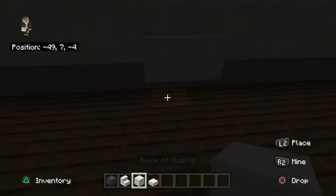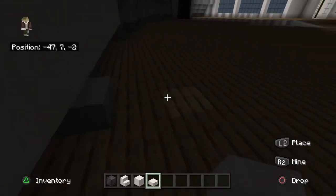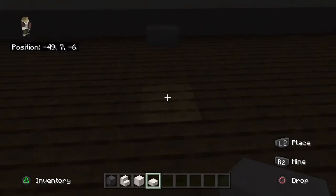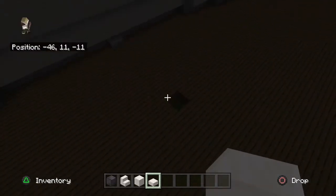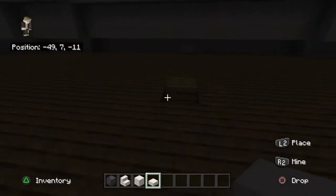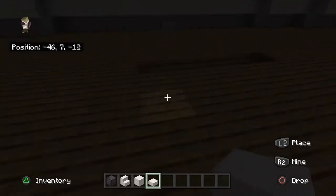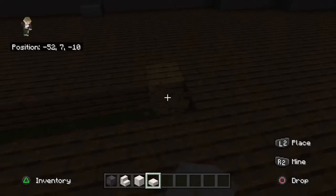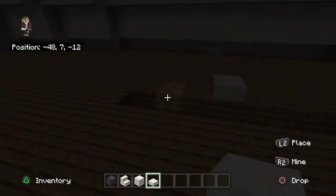Now, from this block here, where I've placed the quartz slab, that's block 1, and you want to count back 8, 1, 2, 3, 4, 5, 6, 7, 8, and now on the 8th block, you want to break the block like that. And now each side is going to be two. Well, it's going to be five long, so you're going to have two on each side, like so. Actually, extend it to seven, so you have three on each side. Then that's your middle block, so three on that side, three on this side.